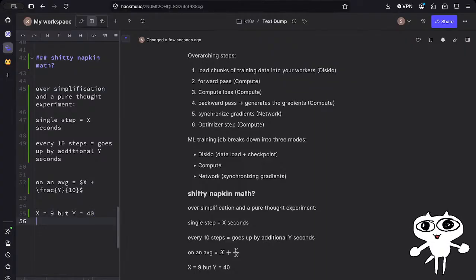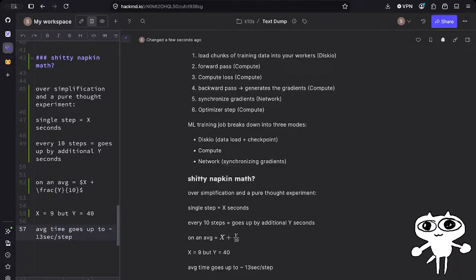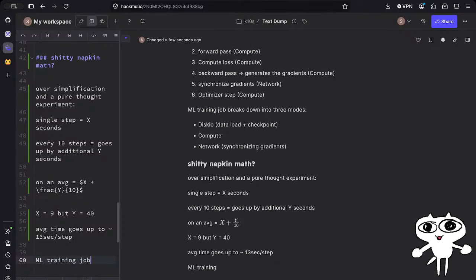So my average time goes up to around 13 seconds per step when originally it was just 9 seconds. Now you could argue, hey, is that really a big deal? And you have to remember that ML training jobs run for a very long time.